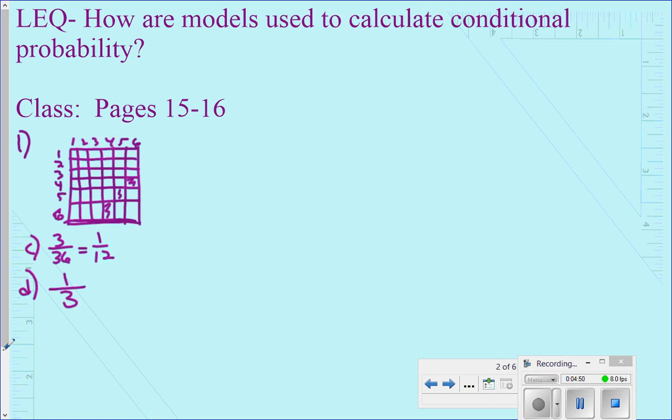Now, again, I'm able to use just logic there and counting because these have equal probabilities. If they have different probabilities, then we're going to have to do something differently, which I'll talk about here in a couple minutes. We're going to have to use a formula. But for now, they're equal probability, so I can just count and say 1 out of those 3.